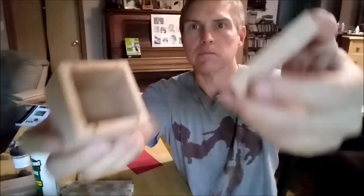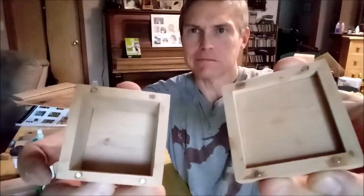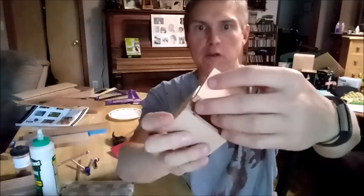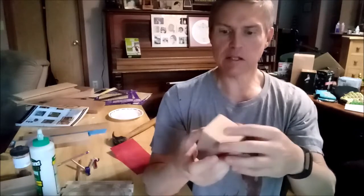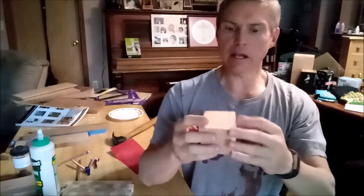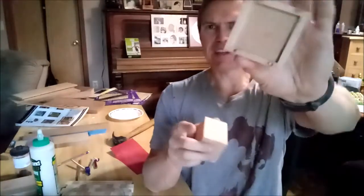All right, there we go. Just got, as you can see, 4 of the little 1/8 inch rare earth magnets in the lid, and 4 more in the main body of the box. So the next thing I got to do is go out and hit it with some 220 just to take off some of the sanding marks.